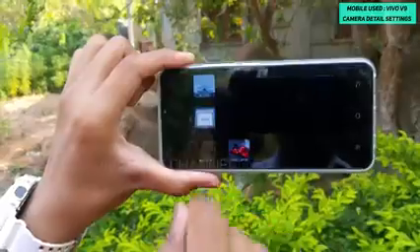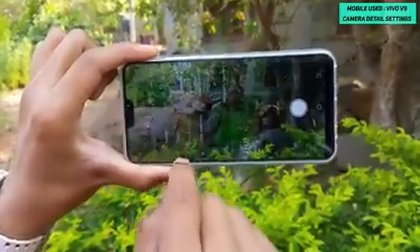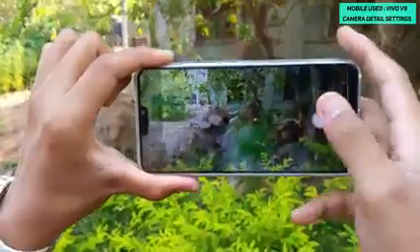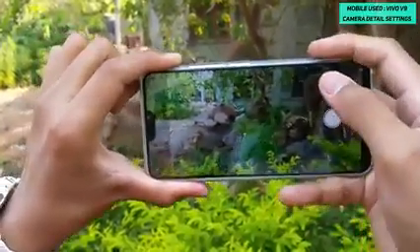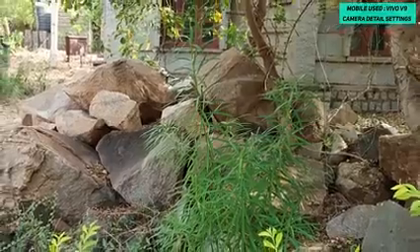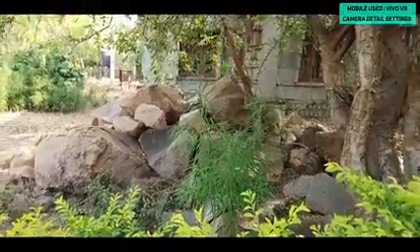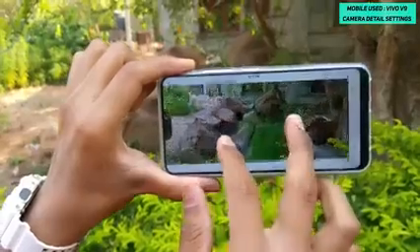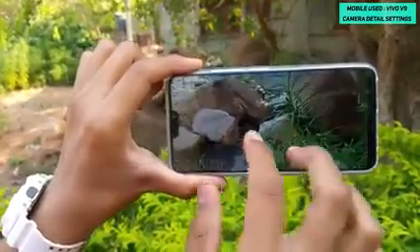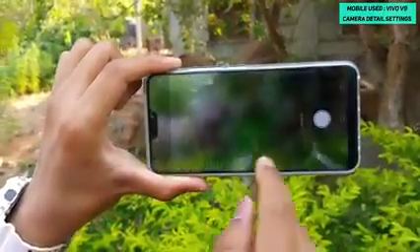The other thing is the Ultra HD mode. What you can get is really great images on this Ultra HD mode. But in order to get that extra detailed image, you have to have very stable hands, otherwise you'll get blurry pictures. But still, while capturing landscapes and other things like that, the Ultra HD mode will give you really sharp and detailed images all over. So that's how you can use the Ultra HD mode.